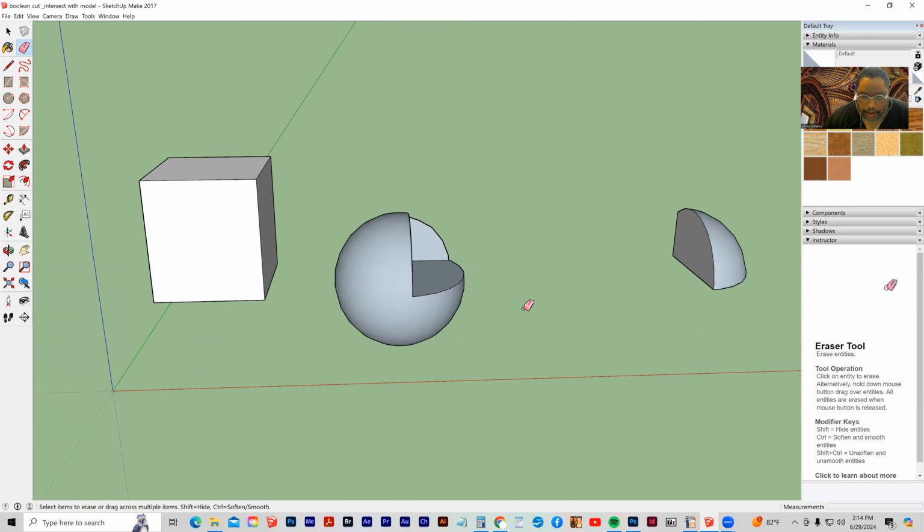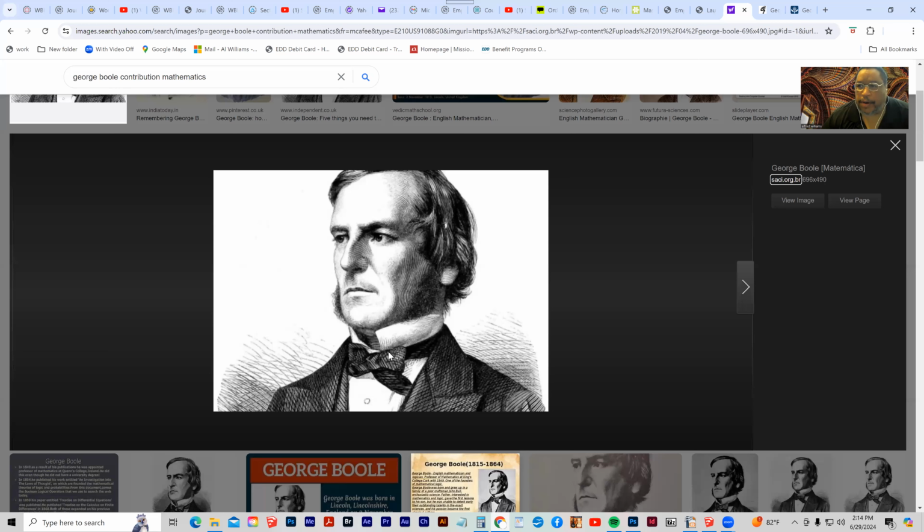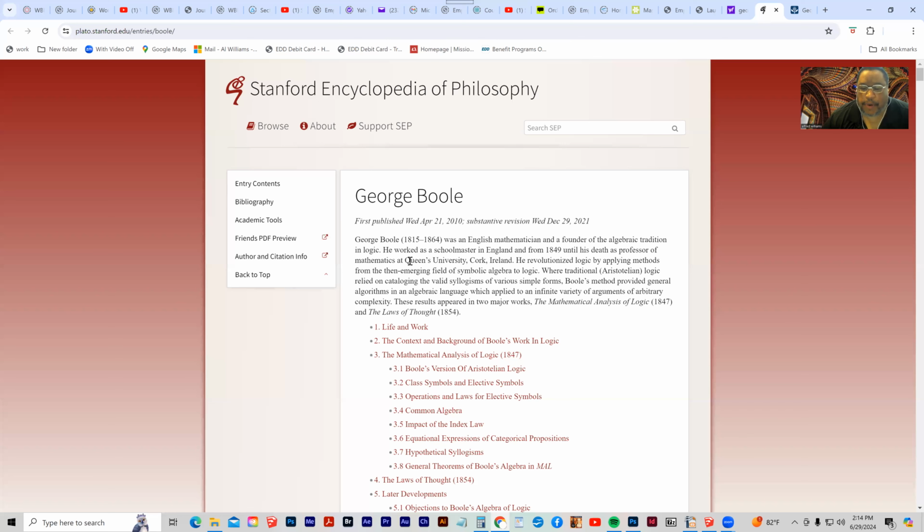And this is known as a Boolean operation, named after George Boole, who was a mathematician. George Boole, 1815 to 1864, was an English mathematician and a founder of the algebraic tradition in logic.